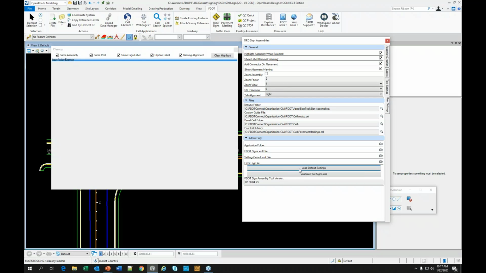Now, when you get this, not only did you have to reset the project folders, that first dialog box that comes up when you open Sign Tool, you may have to go to the user settings and click Load Default Settings, and that will load that file I showed you, and it will set all these settings.